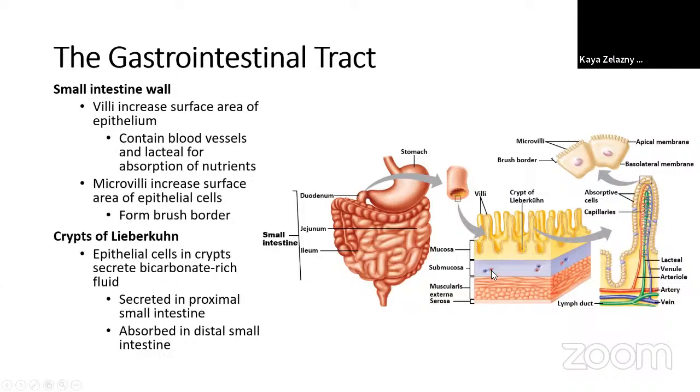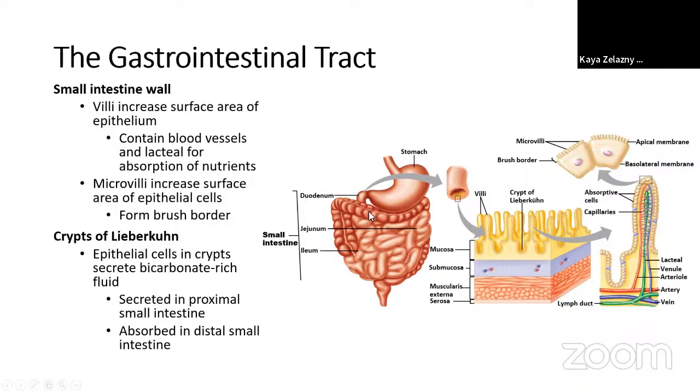If we look at the cellular level, those cells are going to have microvilli, which increase the surface area of each cell as well. And when we talk about the edge of these cells along the villi, we refer to it as a brush border, right? It's a brush border because all these projections look like a brush. So this is all for increasing surface area, because this is where we want all our food to come into contact with the walls so that it has a chance to be absorbed.